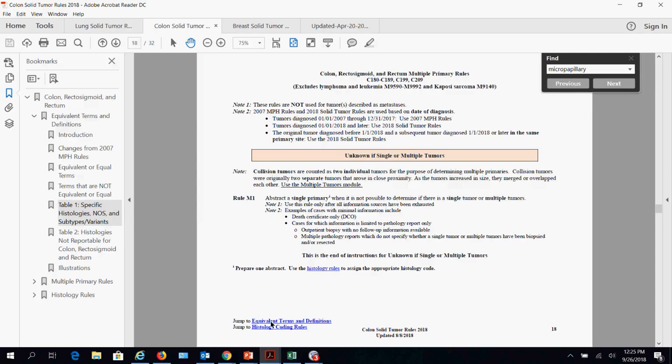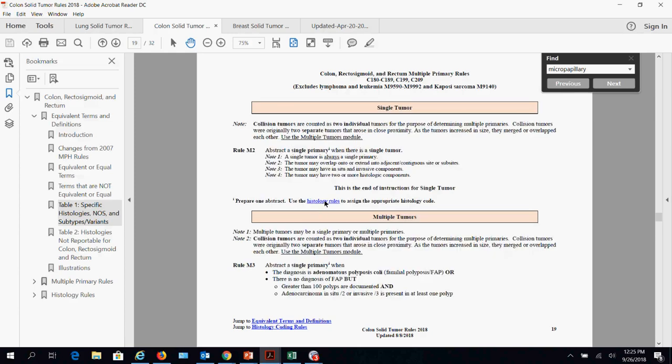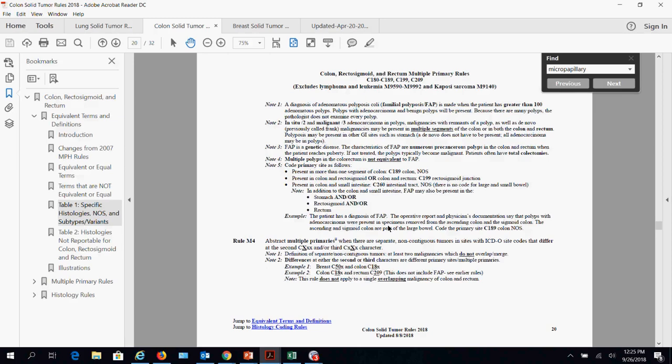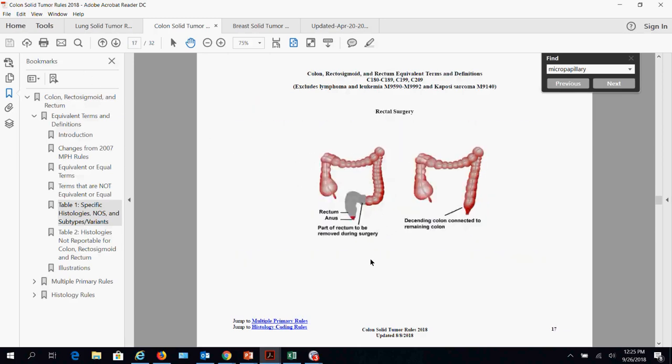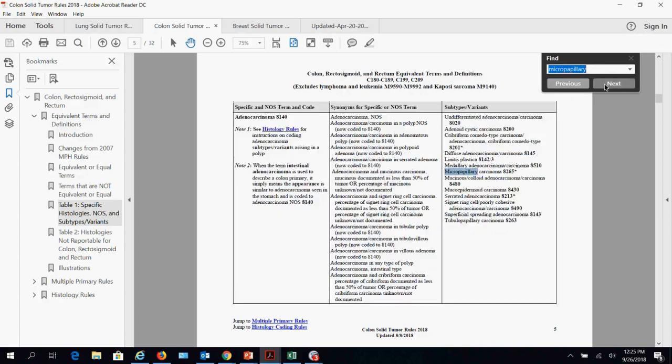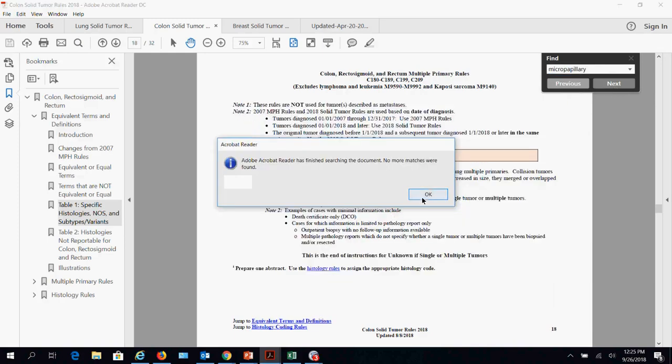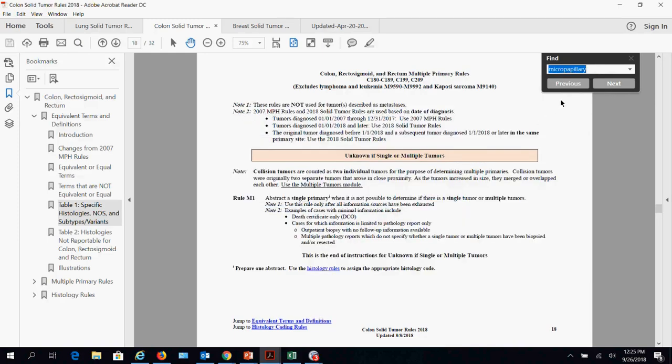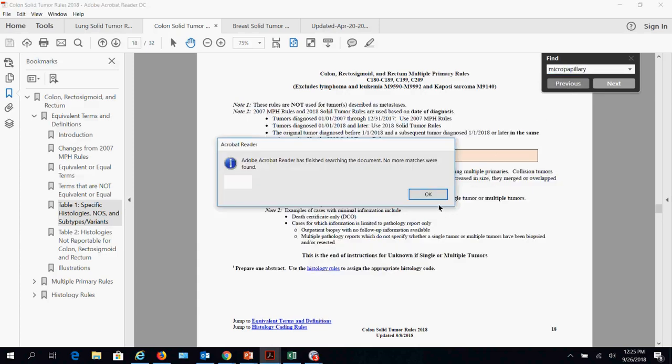Okay, and then we demonstrated the hyperlinks. Down here at the bottom of the page, there are hyperlinks, and then throughout the documentation there'll be hyperlinks within the document that you can hyperlink to. And then also, here's your search function, the little magnifying glass, and that drops down your little search box where you can type in a prevalent term for what you're searching, and it will go to wherever that term is. If you hit next, and it appears in the documentation again, it'll go to that spot. And you can do the same thing with previous too.